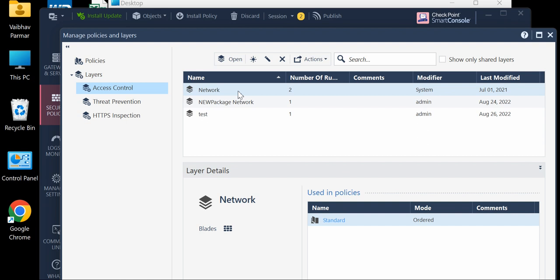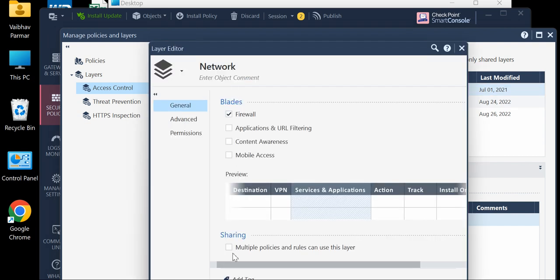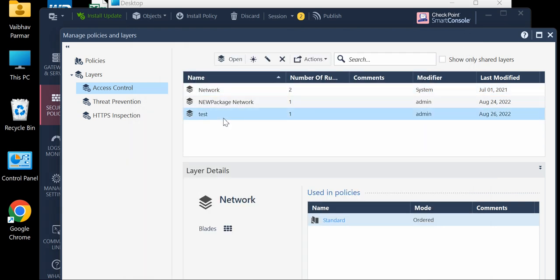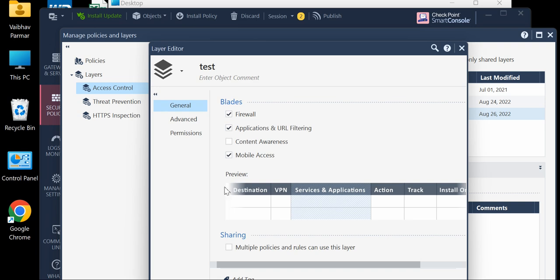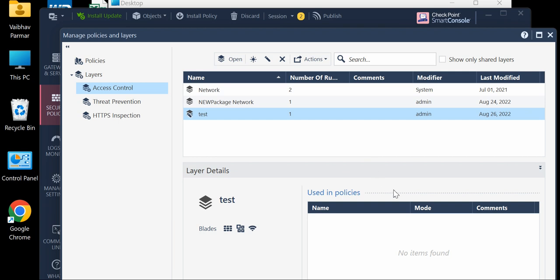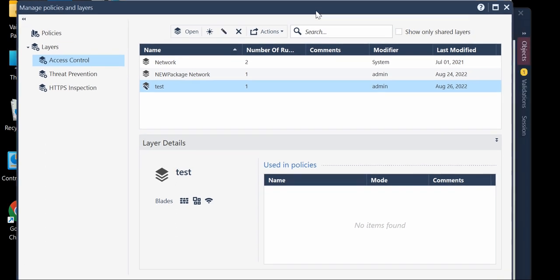So if you see, we have a network layer where we only have the firewall policy installed, and if you see the test layer, you have a mobile access and the firewall policy installed. And here you can see which blades you have with this layer, and basically you can use this layer with your policy.